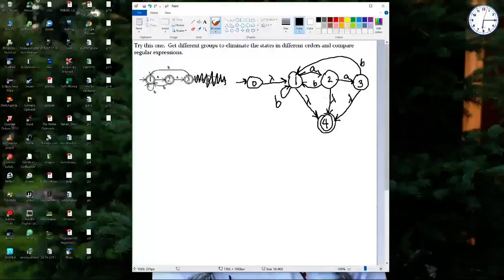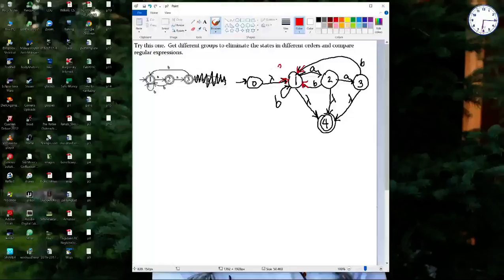Okay, so now we don't want to blow up 0 or 4 ever. They're going to be there at the end. That's all that's going to be there at the end. But which one do we blow up first, 1, 2, or 3? Well, we have to do our busyness calculation. So count edges that are coming in to 1. And don't count any self loops, just coming in from other places. We've got this one, that's 1. We've got this one, that's 2. And we've got this one, that's 3.